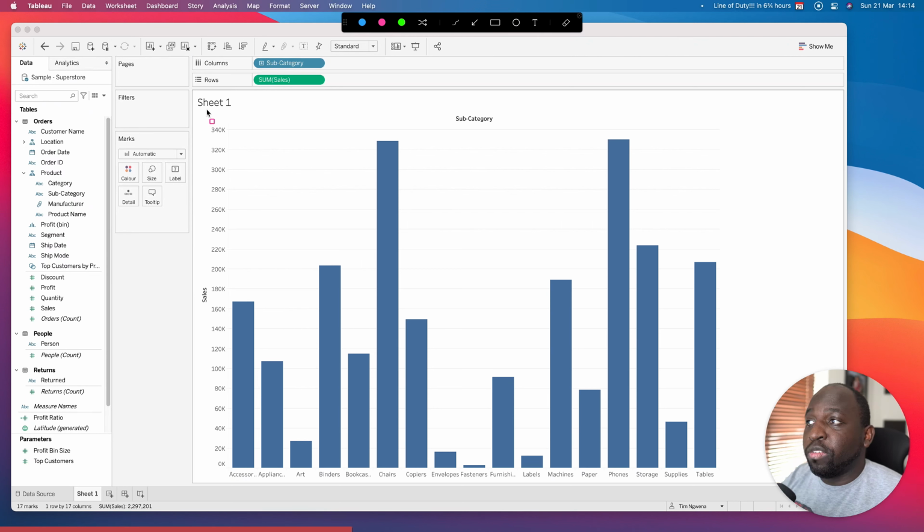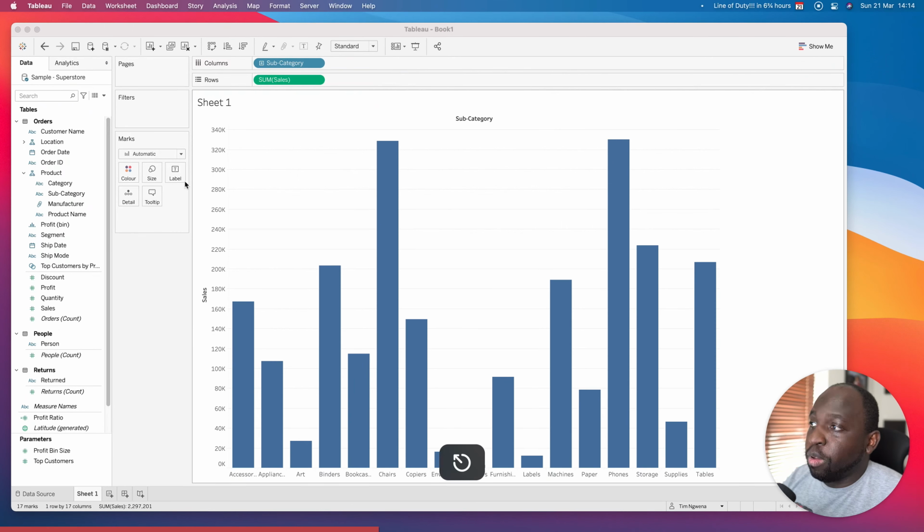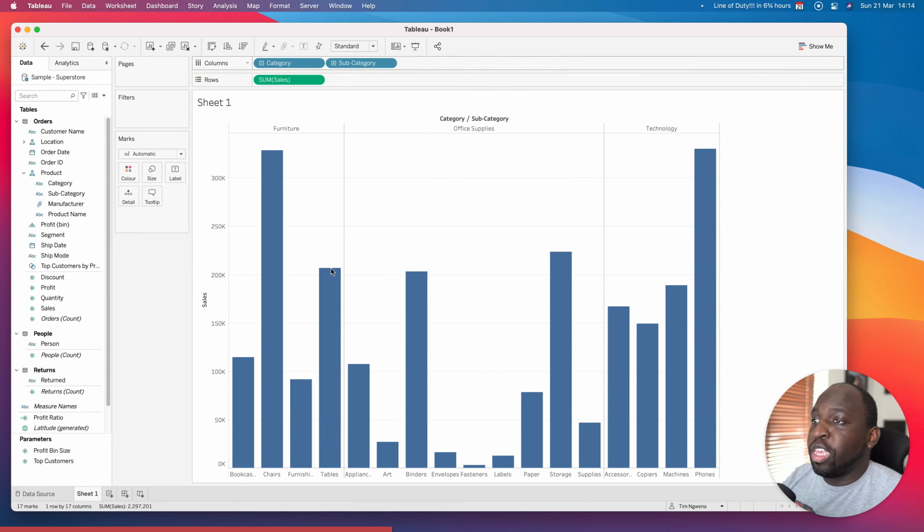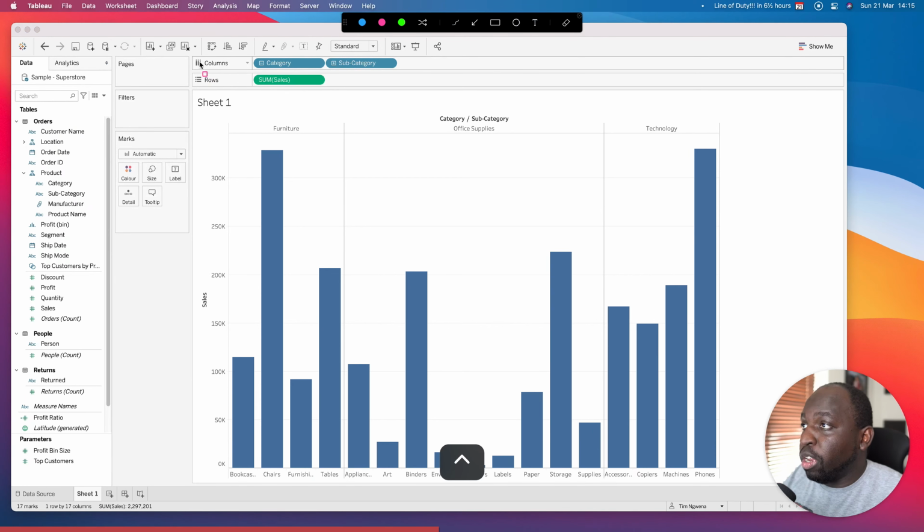The first is, of course, the columns and rows. Any dimensions that you put into these 2 groups will fundamentally change the level of detail that we have in our visualization. What do I mean by that? Well, let me show you. If I then drag category onto columns, you'll see that my visualization changes to add the category here into the level of detail that I'm seeing in my visualization. There is, however, more detail and granularity in this data set. It actually goes down to the product level.